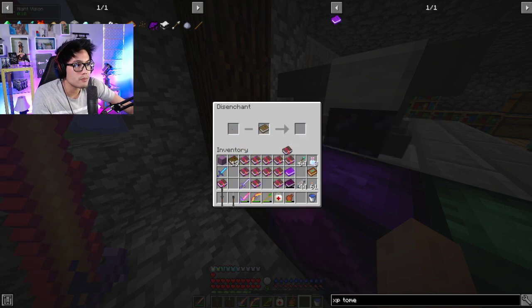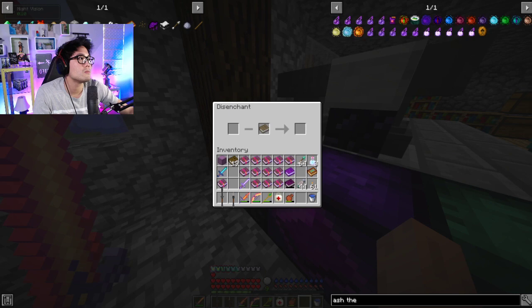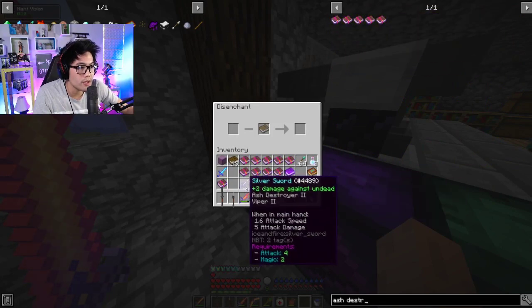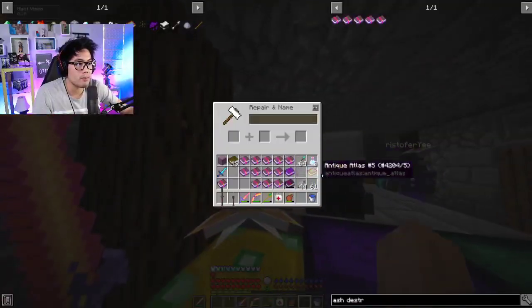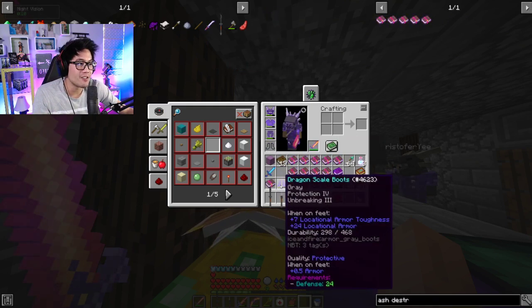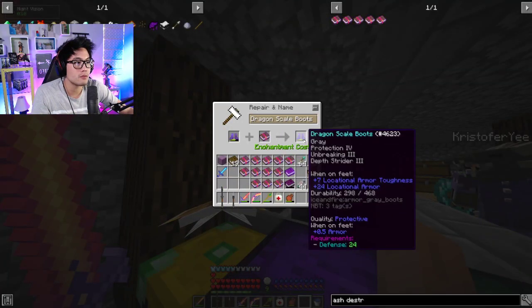Welcome, welcome. Wait, Ash. Destroyer. Oh, this is trash. We don't need this. I could put Depth Strider on my boots, but do I really need it? Wait, why did it alert twice? I'm confused. Regardless, should I put Depth Strider on here? Probably, right? Why not at this point? 7 levels, perfect.